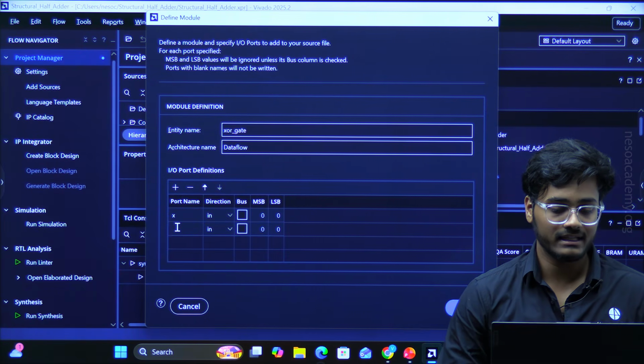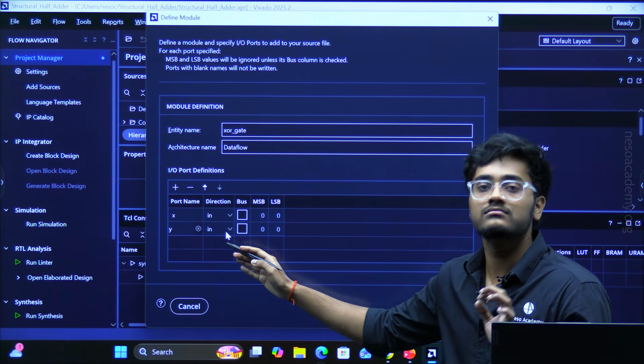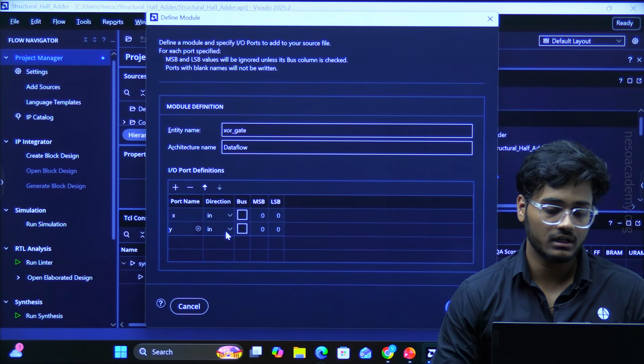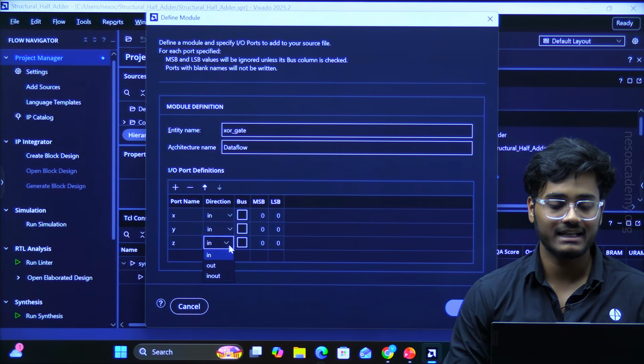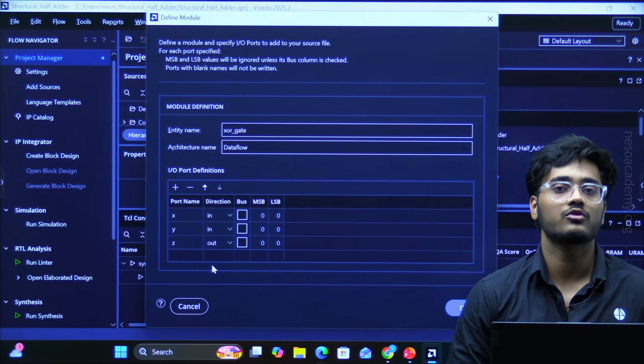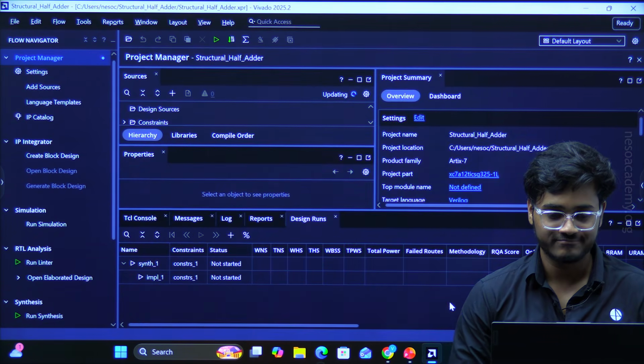Then second signal Y, direction in, meaning input port. Then our third signal, our output Z. I will change the direction to out. Out means output port. Then click on OK.